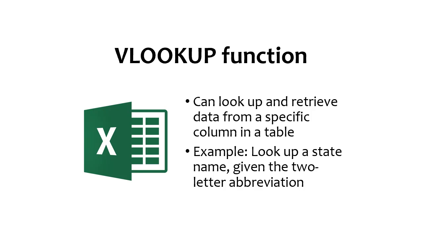The VLOOKUP function allows us to look up and retrieve data from a specific column in a table. For example, if we have the two-letter abbreviation for a state, we might want to look up the full state name. We are going to walk through an example of how to use the VLOOKUP function in a basic situation.